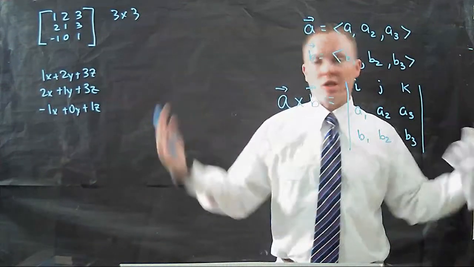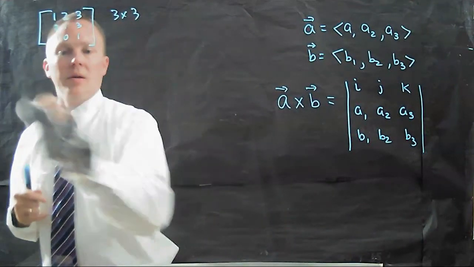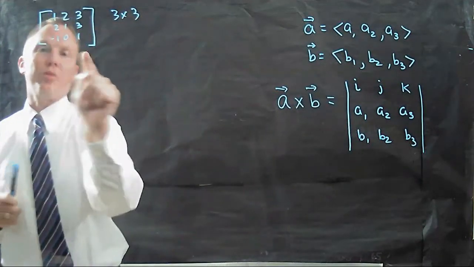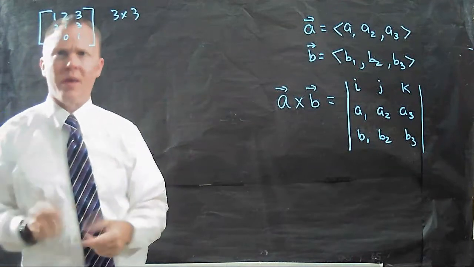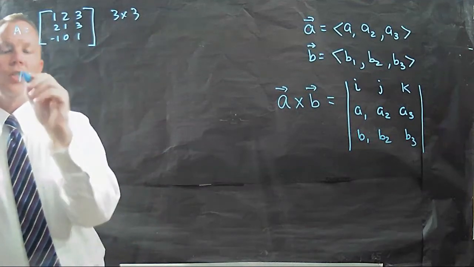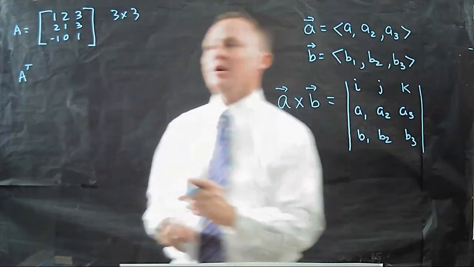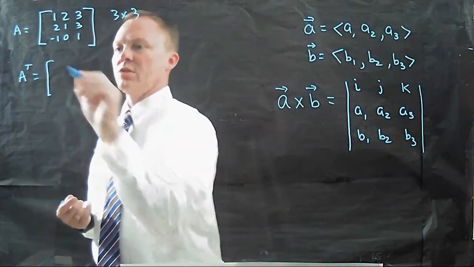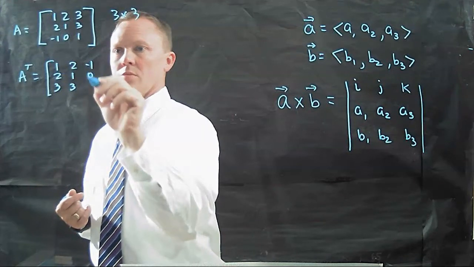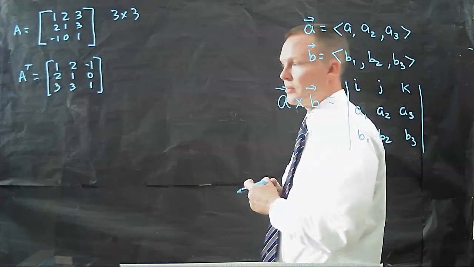But there's a huge connection between matrices and vectors. And one of these is in the cross product. So this is a 3x3 matrix. Well, there are different things that you can do to matrices. If I called this matrix A, you could do A transpose, where I put a little T there. And a transpose of a matrix is just you interchange the rows and the columns. Like that's A transpose. Does that make sense? Okay.